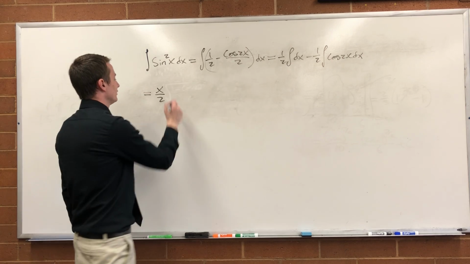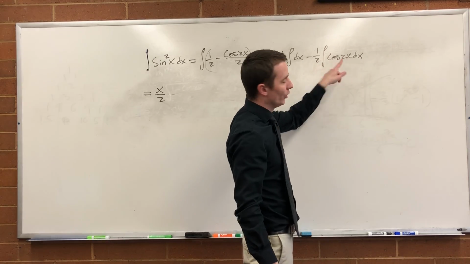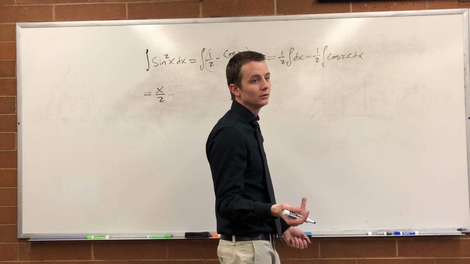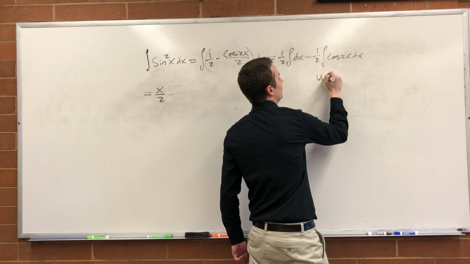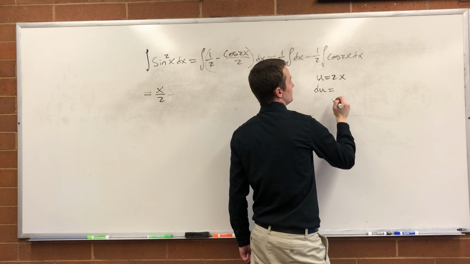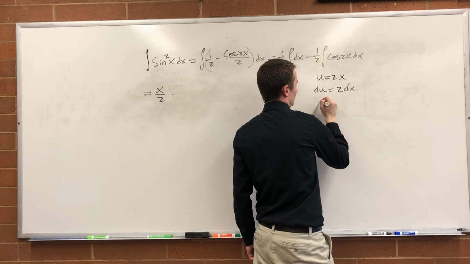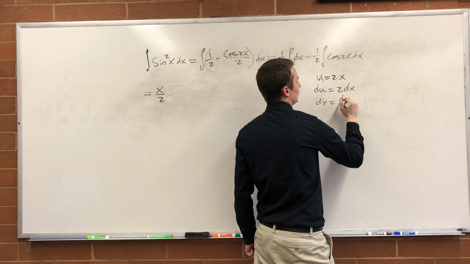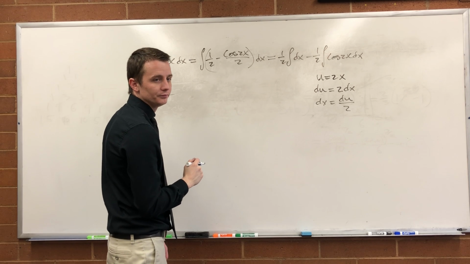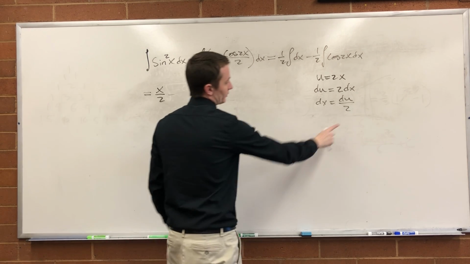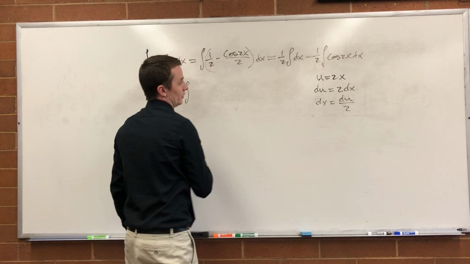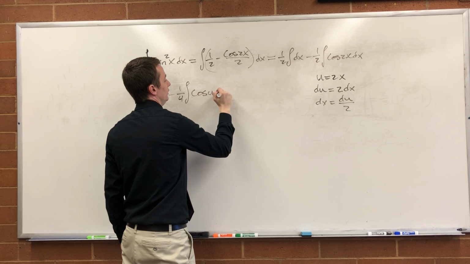Okay. Minus. Now we know how to calculate the integral of cosine of x. We don't know how to do cosine of 2x. Just make u 2x. So we can do u is equal to 2x. And what does du equal? 2 dx. And so dx is going to equal du over 2. So that's going to be our substitution. So this is minus, I'm going to take this 1/2 and this 1/2 all together and just put the 1/4 here. 1/4 the integral of cosine of u du, right?